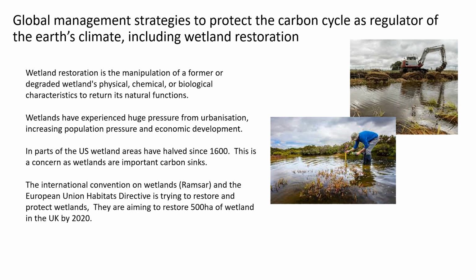Many of these wetlands are designated, they have Ramsar designation, particularly here in Europe from the European Union, and they're trying to restore and protect wetlands. So here in the UK, they're trying to restore 500 hectares of wetland, put them back into place. And much of this is happening in the east of the UK, the Norfolk region, but you do find some a little bit closer to home, areas that might just be very small, where a river runs through and they're trying to build up that river to enable it to flood and to have areas of flooded wetland around.